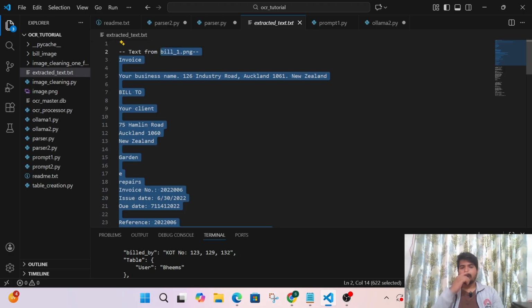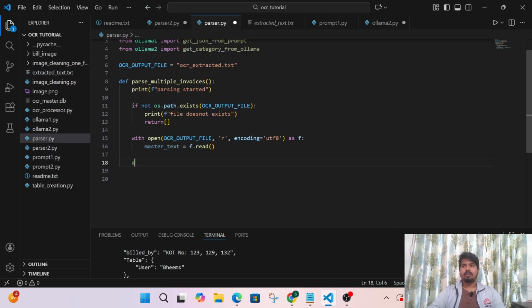So first of all I need to define a function, or write the syntax where I will write that if there is double hyphen text from to the next double hyphen text from, that is bill 1, and keep on doing so. So coming back to this particular file, what I'm doing here is splitting using the marker.